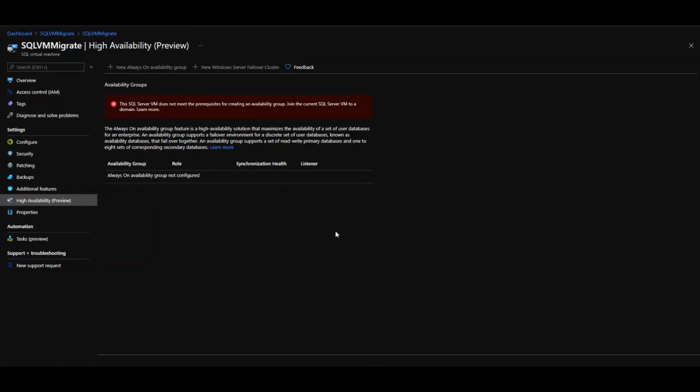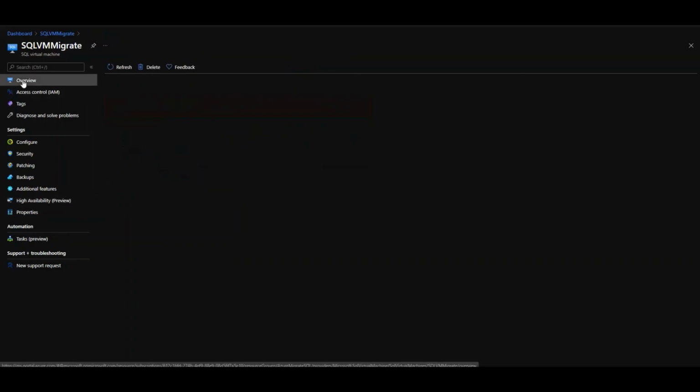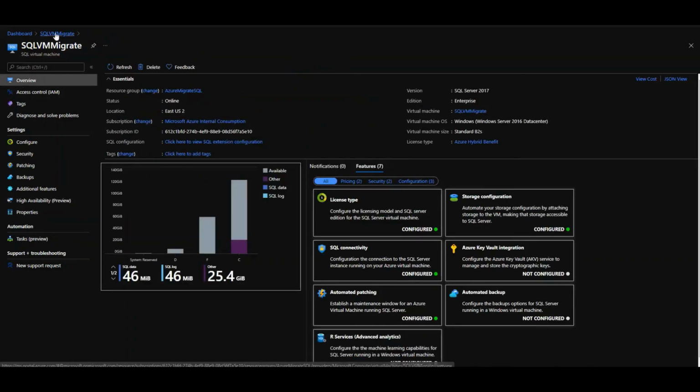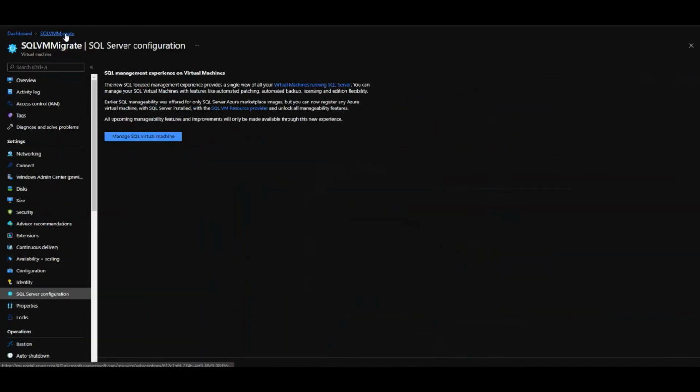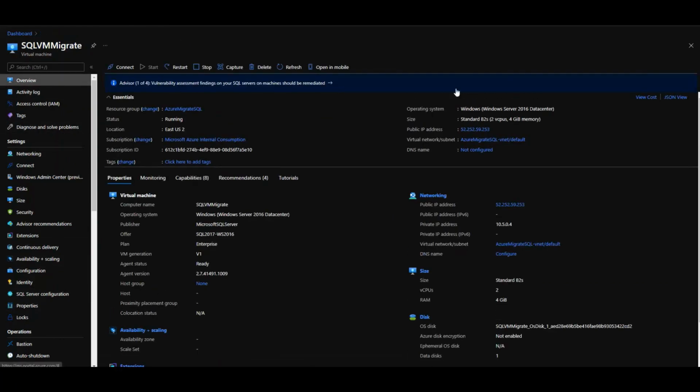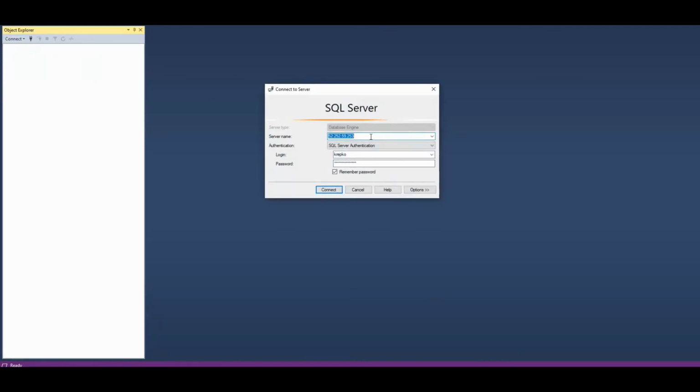Okay, let's go ahead and try and connect to the SQL Server instance. You can click Overview here, and then at this point, just go ahead and click back to your VM. So now we're back at the VM instead of the actual SQL Server configuration of the VM. Hit Overview, and then you've got your public IP address. Click that, bring up SQL Server Management Studio, connect to the database engine, drop the IP address there, go ahead and give your login, and we are connected. Just give it a second here, and so here it is.